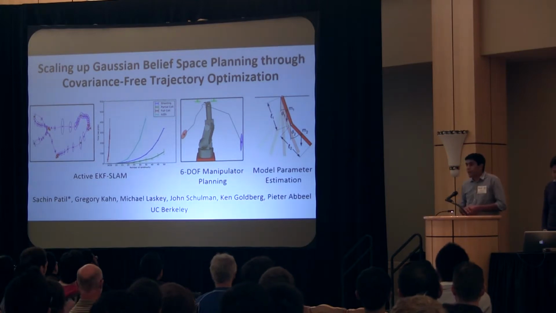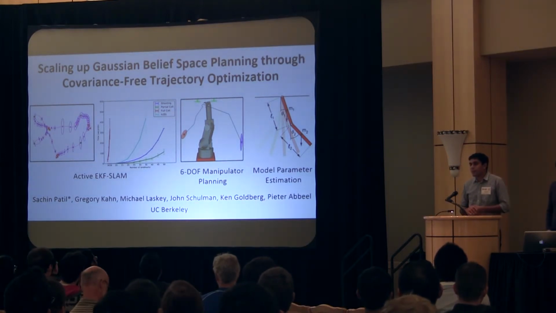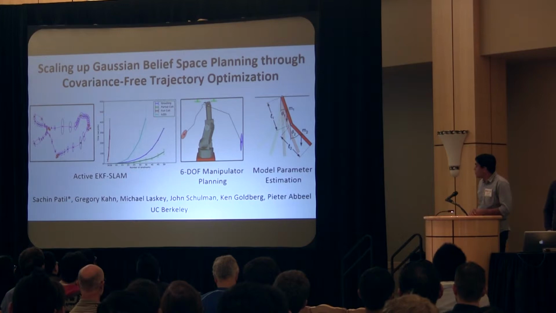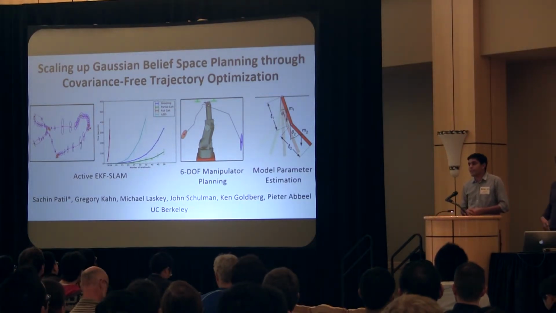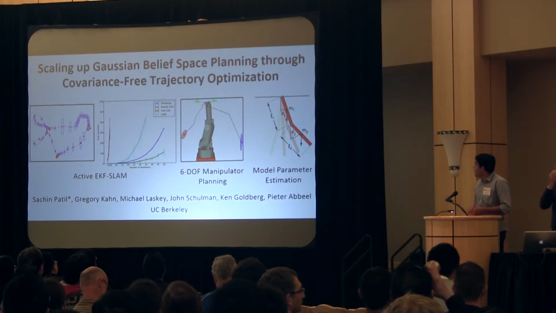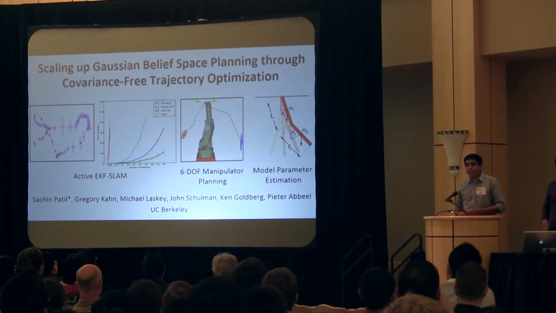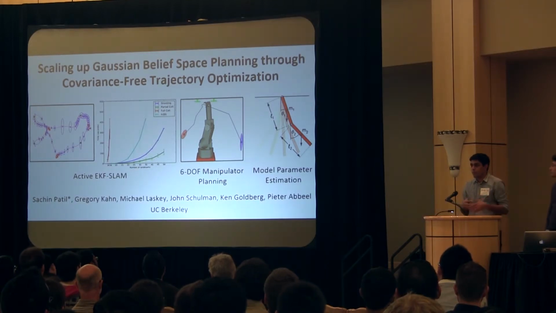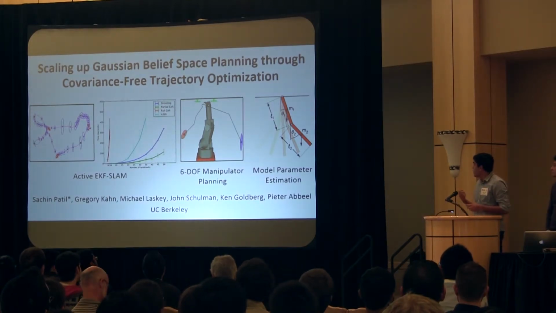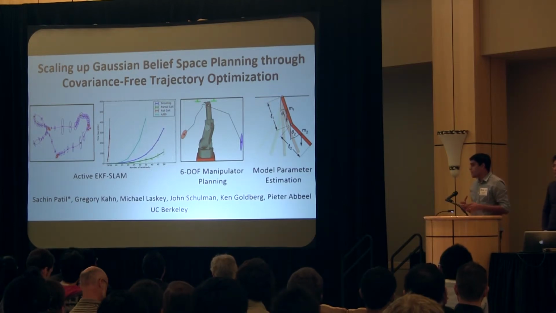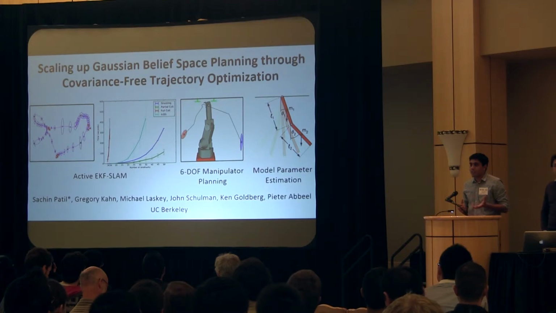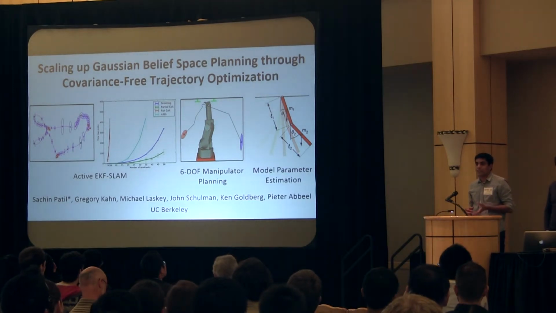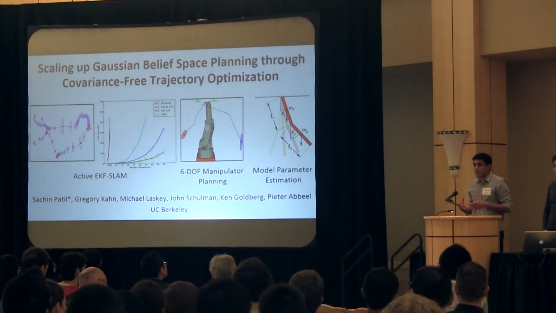Hello, I'm Sachin Patil. I'm a postdoc at Berkeley where I work with Pieter Abbeel and Ken Goldberg. And we've been working on how to deal with uncertainty in navigation and grasping and manipulation. And as part of this effort, we are looking at belief space planning, where the idea is instead of planning in the state space, you plan in the space of beliefs, or a probability distribution over the state. We are particularly looking at Gaussian beliefs, and belief space planning provides a principled way of doing the trade-off between exploration, which is information gathering from robotic sensors, and exploitation, where the robot actually performs actions.